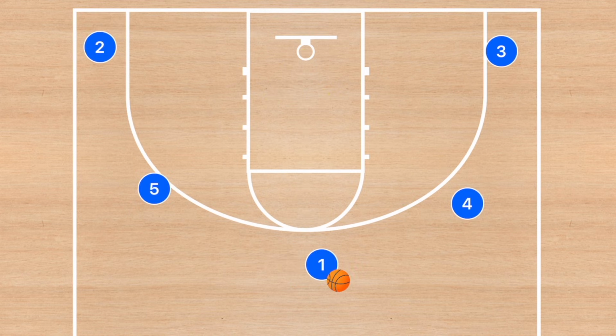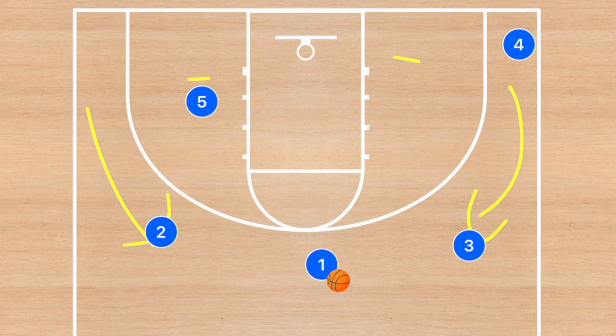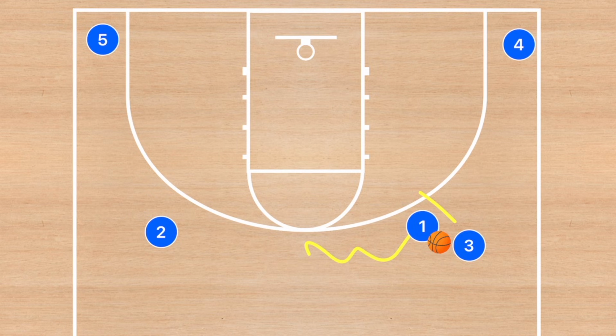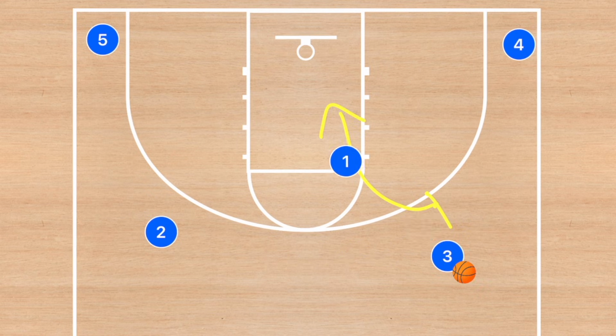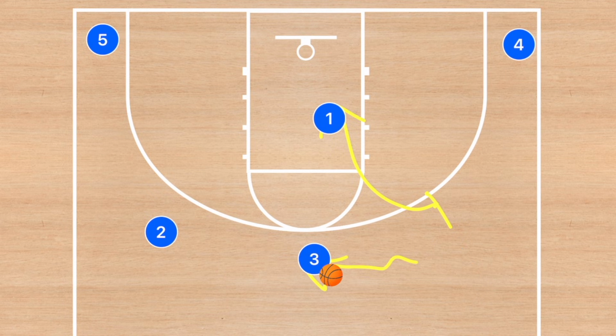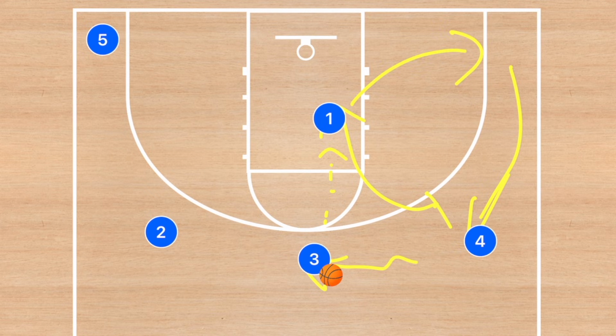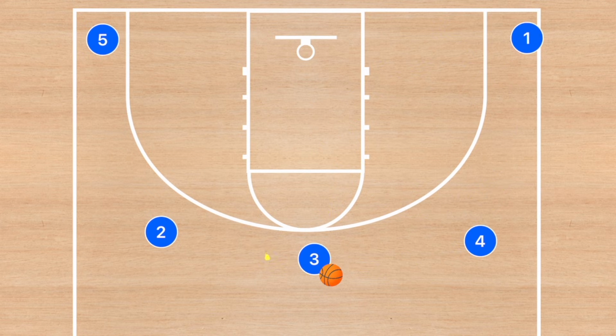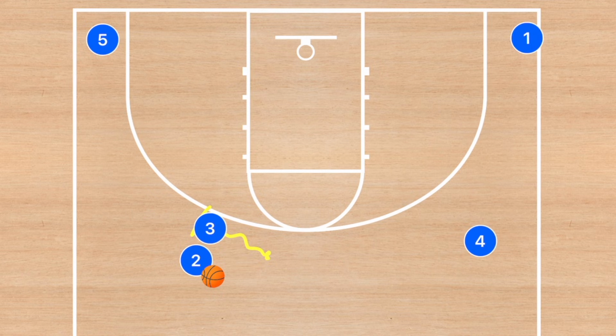Another wrinkle that I really like in that same play with these pin down screens is player 3, 2 lift. These guys fill out. When that happens, we have a dribble handoff with player 1 and 3 as an example. And then at this time, player 1 will roll. Player 3 will dribble out. He could hit player 1 with a pass. If that's not open, 4 lifts, 1 fills out. And now we're going into another dribble handoff on this side, and it just continues through with weave. So it's a pin down into weave.